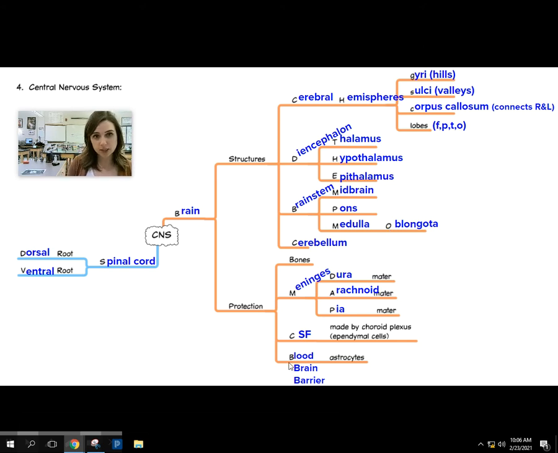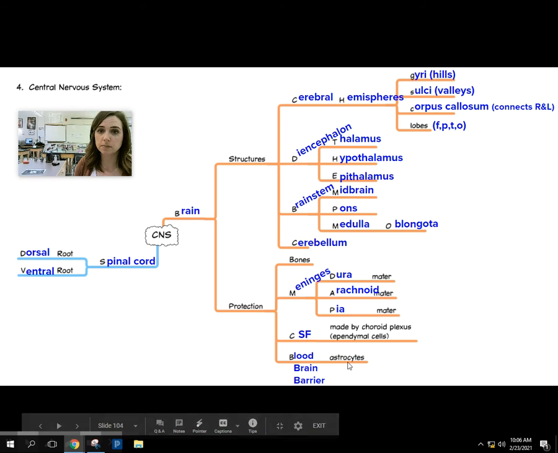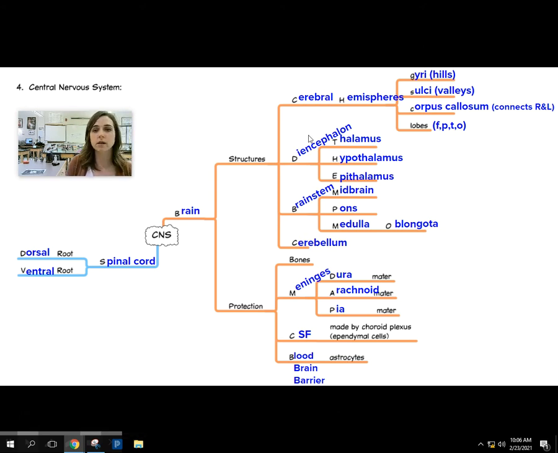And you have just the structures. Most of this stuff was connected to your lab practical that you took. But you should know the things that protect the brain, your bones, the meninges, cerebral spinal fluid, and the blood-brain barrier, thanks to those astrocytes. And you should know kind of the brief descriptions and differences between the regions of the brain. Cerebral hemisphere is where a lot of your thinking happens. You've got the hills and the valleys, the gyri and sulci. Corpus callosum connects to the right and left, and then you've got your different lobes. Then you have your diencephalon that does a lot of the kind of processing of information and connection of the two halves to each other. Brainstem is mostly autonomic functions. The medulla oblongata, this one, is responsible for your breathing rates and your heart rates. A lot of those automatic things. Of all of the parts of the brainstem you need to know medulla oblongata has a lot of those autonomic functions. Breathing, heart rate, things like that. Cerebellum, balance and coordination. That's about it there.